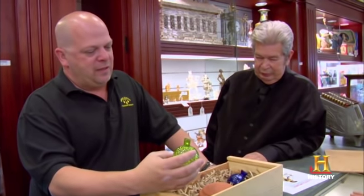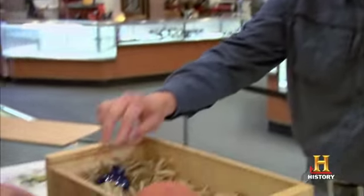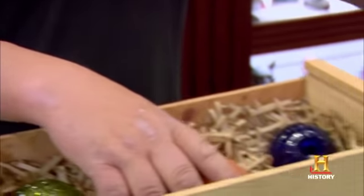And how much did you want for them? Well, that one's a little more rare — I think probably $1,500 for that one. This one is more common, so probably $200. And this Legowski clay target, probably $200. This clay target looks so incredibly fragile, it's going to get broke in my store. That scares me.